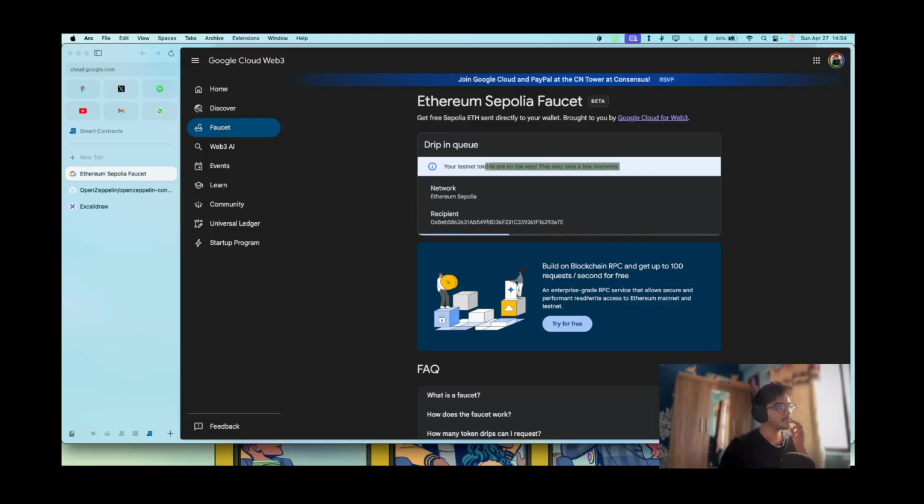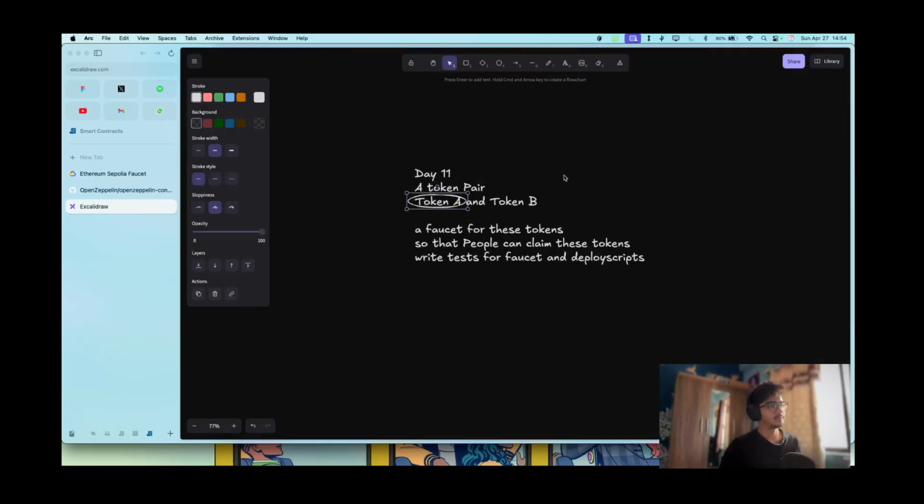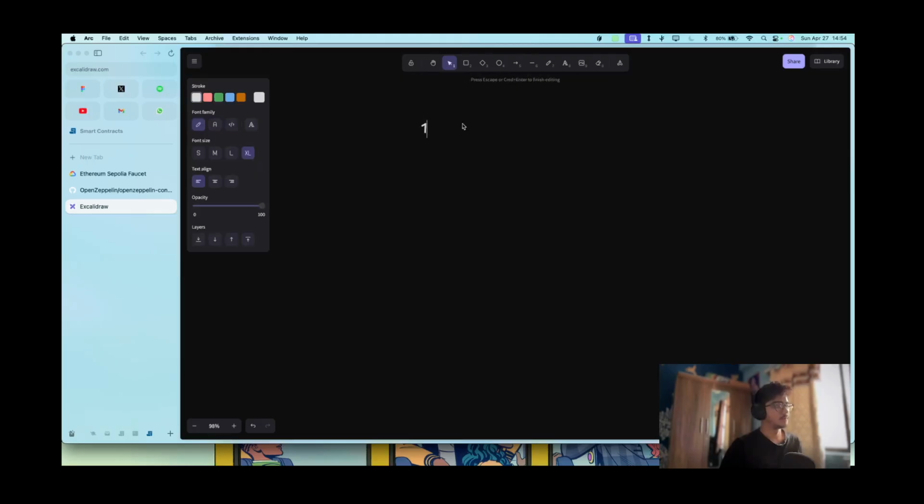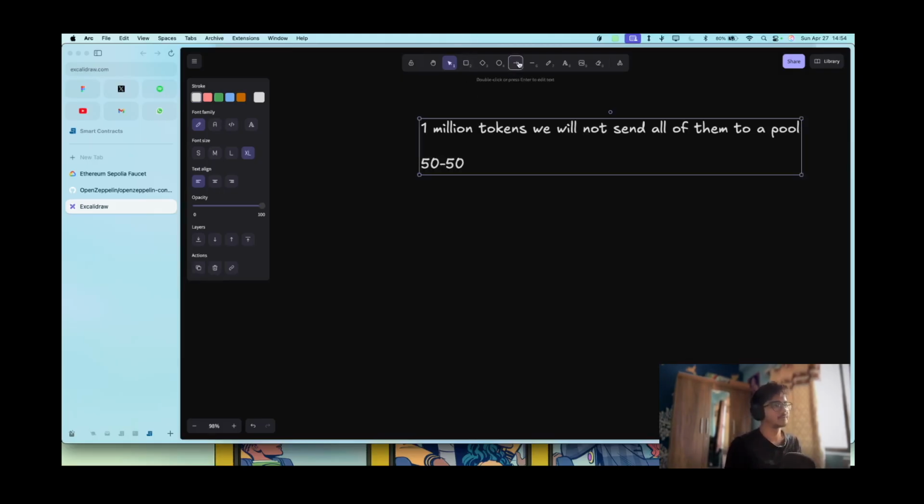Now what we want is someone to be an LP provider. Let's say we are minting 1 million tokens. We will not send all of them to the pool. We'll keep the ratio 50-50.